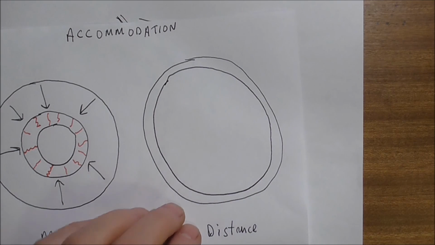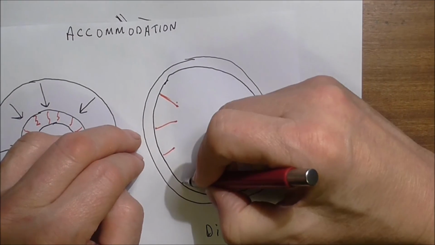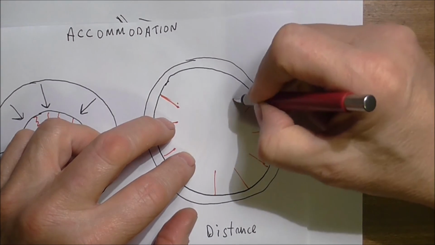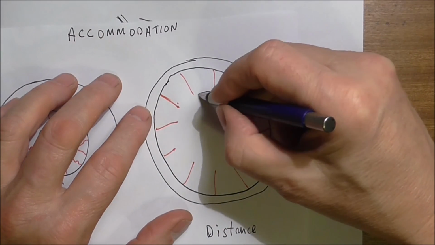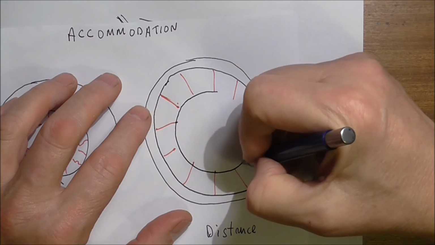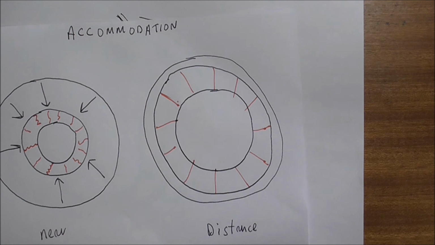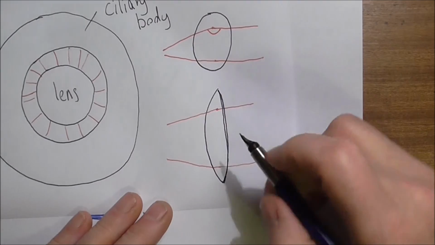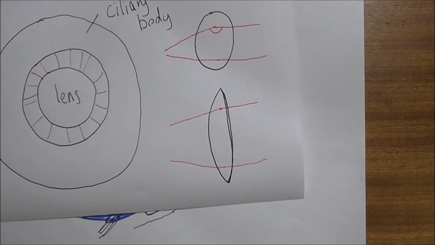But of course, the zonular fibres now, because the ciliary muscles have moved out, are going to be stretched. So the suspensory ligaments are stretched. And of course the lens is in the middle here, connected to these suspensory ligaments. So that means the lens is going to be stretched. And when the lens is stretched, the diameter is going to increase, so the lens is going to become thinner, like this. That means the light rays are going to be refracted less.